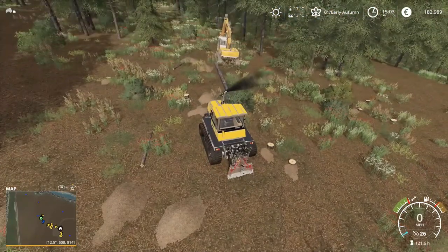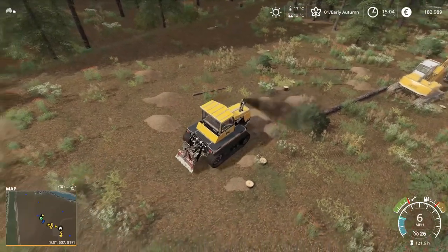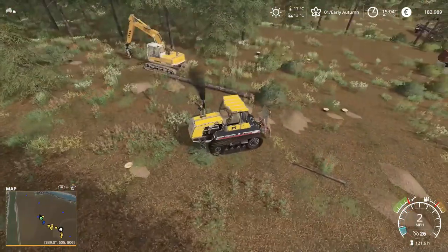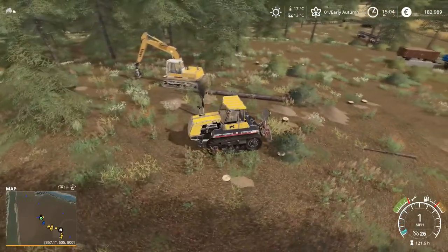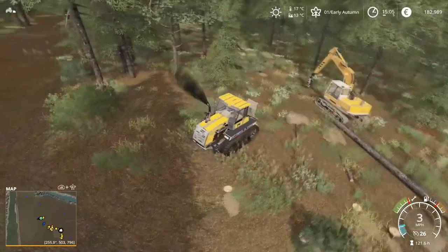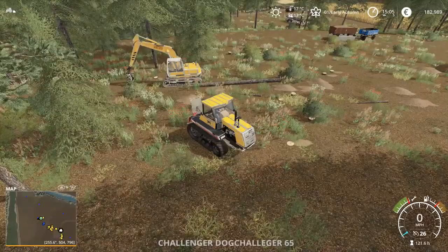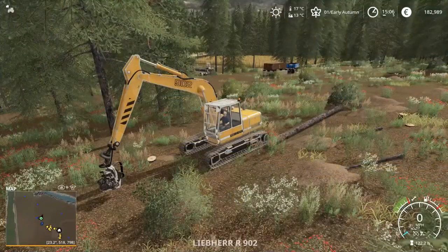Yeah, grind out the stumps, pick up some of this sawdust, get it out of the way, all that sort of fun stuff, and see about getting some more logging done. Oh, found another tree stump. How nice. Buried in the thing there. How rude. But yes, so I shall see you once we've got a full load of trees down there, I think. Oops, turn that one off. And off we go.